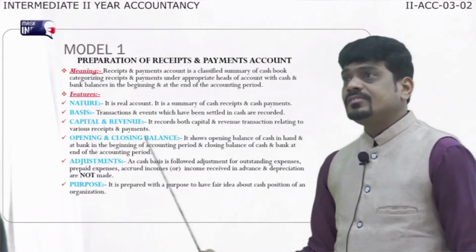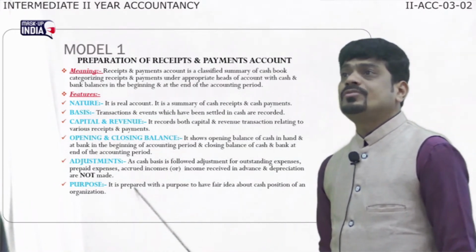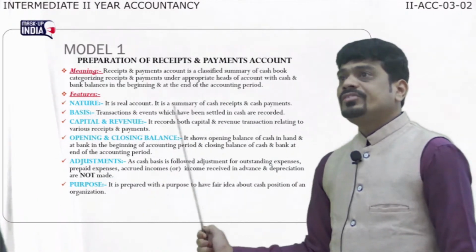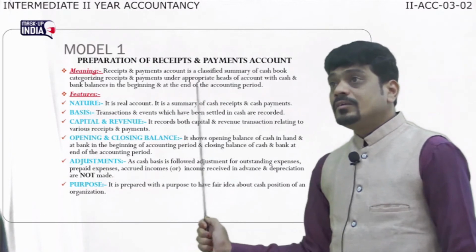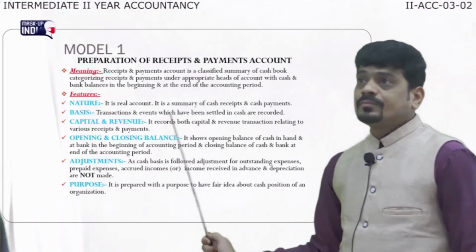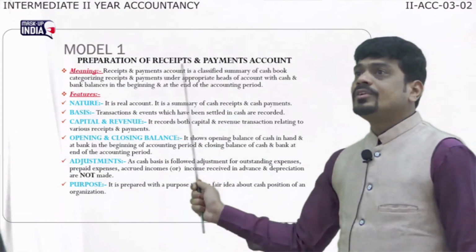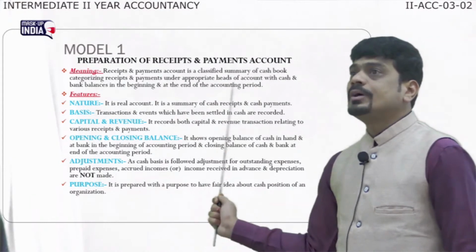There are chances, whether chance is there or not, but it is important to know the subject called receipts and payments account. When you go to degree, this is the first topic which will be there for you again in the second semester. So receipts and payments account. Here, in one nutshell, it is a summary of cash book.